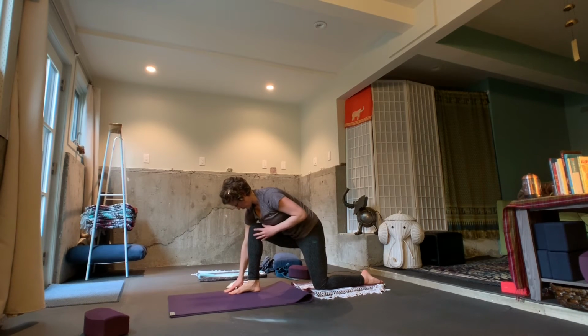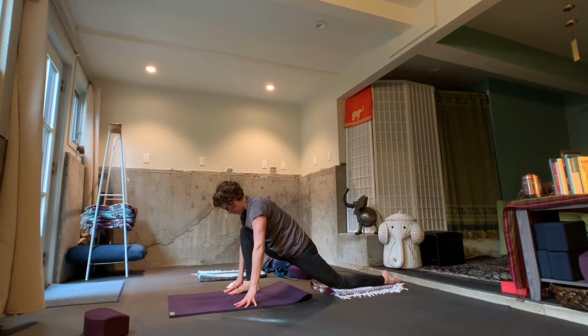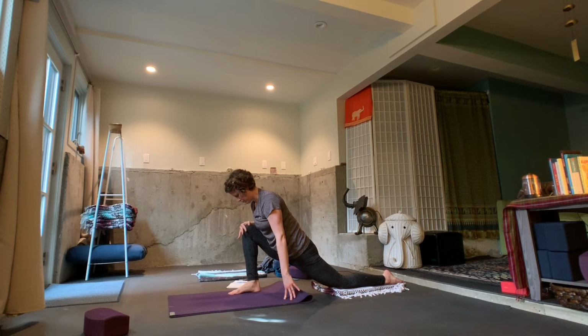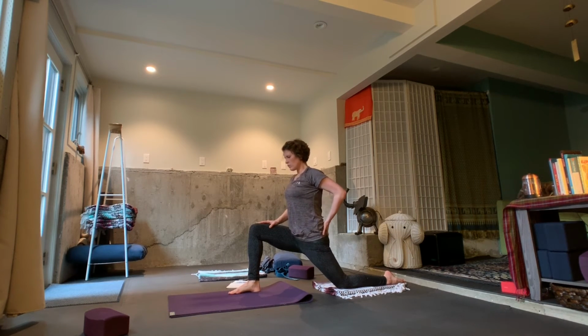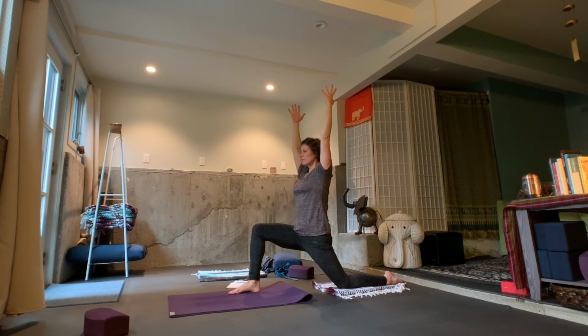right knee stacked right over the right ankle, keeping that alignment, pushing the left leg back behind you on the blanket. Only once you've found a good spot, not too intense, not too light, bring your hands to your knee, walking them up the thigh to bring your torso upright, tucking your pelvis like you did in cat pose earlier, and only then bringing the arms up above your head, palms facing each other, arms engaged, reaching towards the sky.